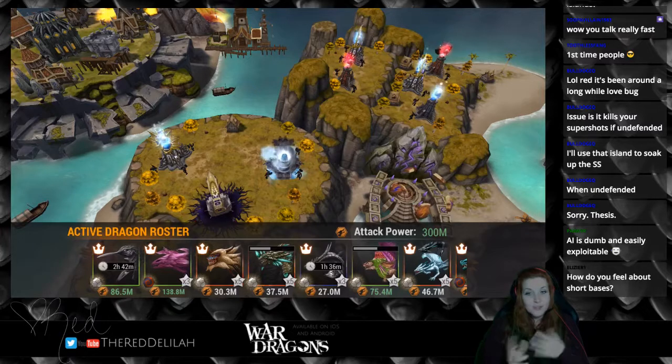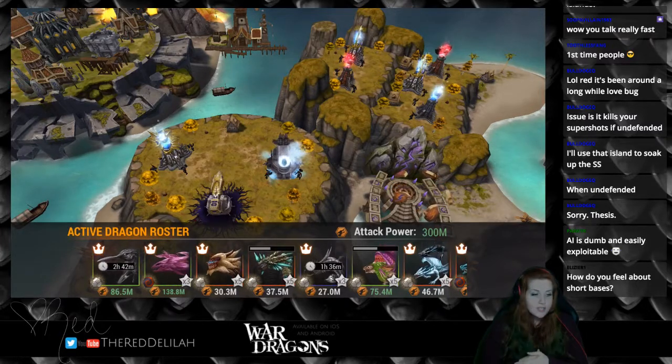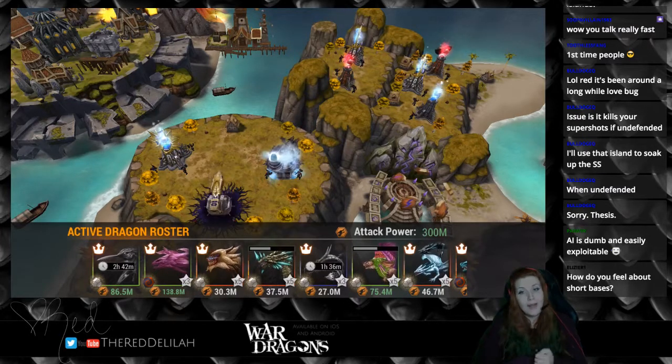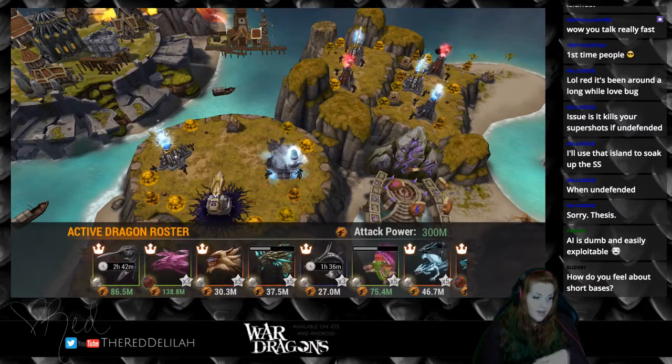And some of my teammates were talking about Canaris and Zam and Borgian and the advantages and disadvantages. And just to remember that Kanara is not a lead war dragon because of rage issues. So, Alzir says, how do you feel about short bases?